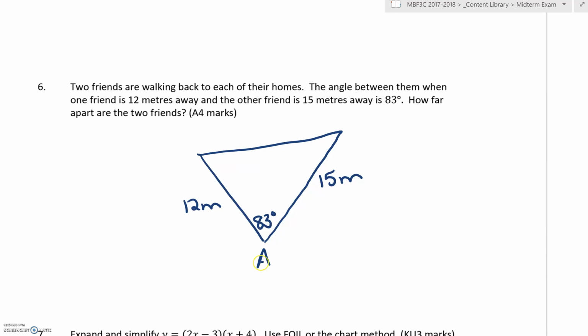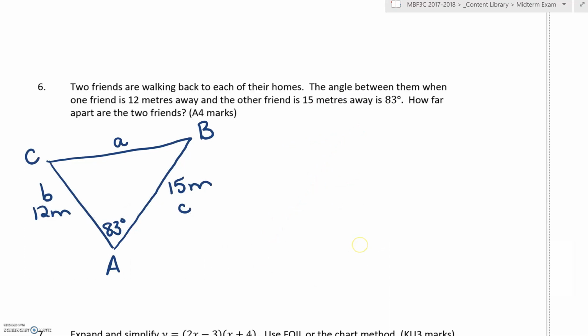So first thing, label your triangle. Okay, I'm going to label my lowercase a, lowercase c, lowercase b. From here, you have to decide if you can use the sine law or if you can use the cosine law. So if you take a look at your diagram, in this case, you cannot use the sine law because there's no full ratio. So you have an angle, but you don't have the side. You don't have an angle, but you've got the side. You cannot use the sine law because you're missing the full ratio. So in this case, if you can't use the sine law, and this is not a 90-degree angle triangle, you have to use the cosine law.